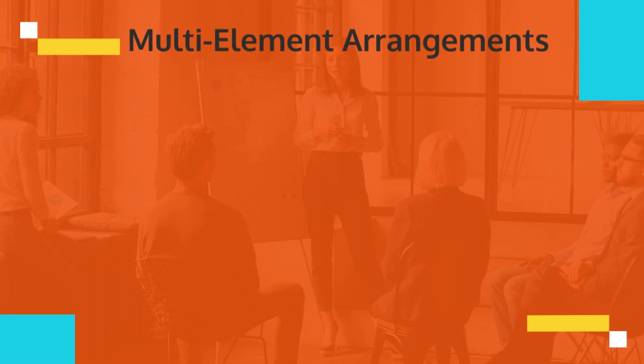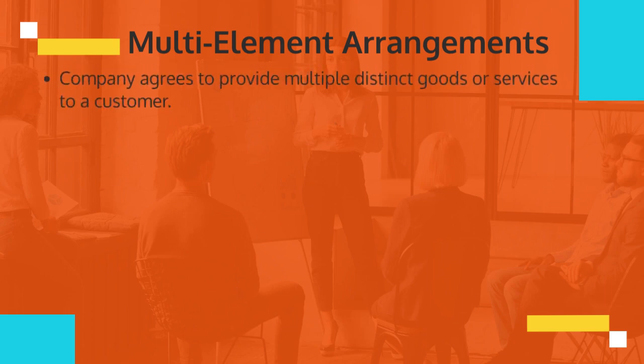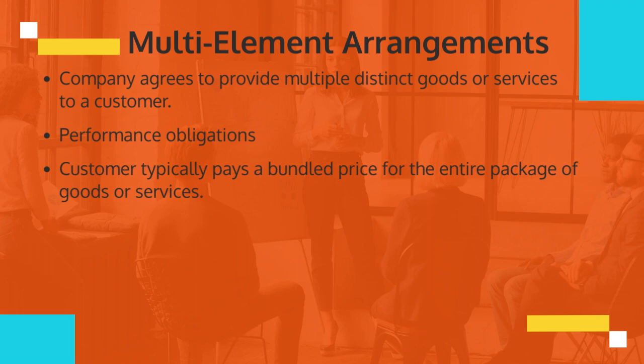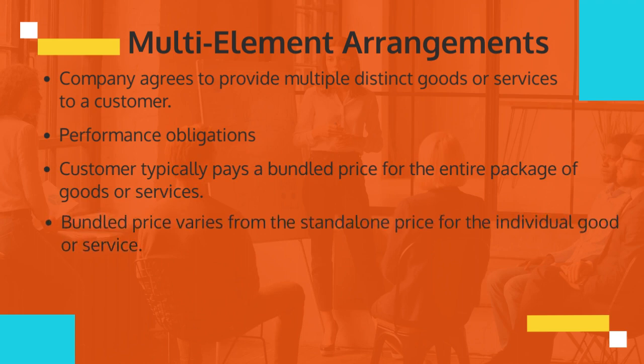We'll take a closer look now at revenue recognition for multi-element arrangements. A multi-element revenue arrangement is a type of sales or service contract in which a company agrees to provide multiple distinct goods or services to a customer. These distinct elements, often referred to as performance obligations, are separate items, products, or services that have standalone value and can be sold or provided separately.